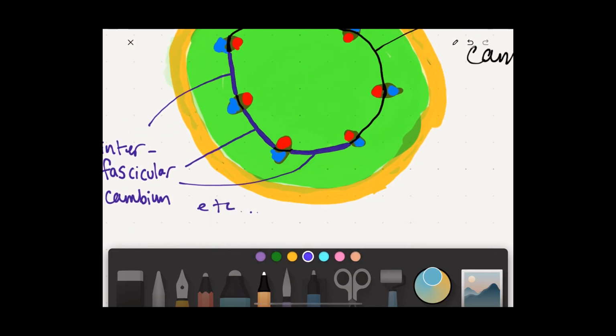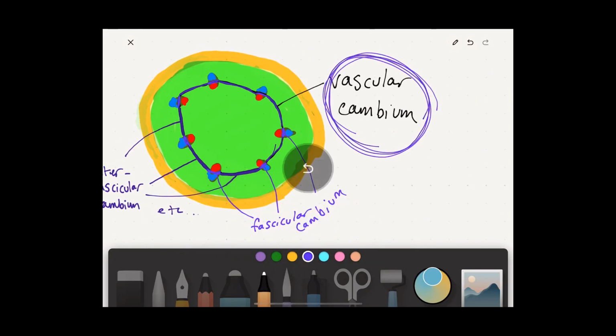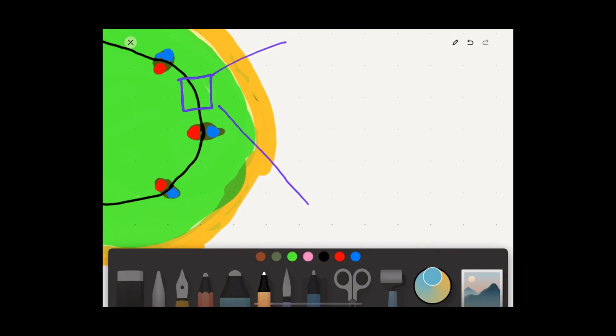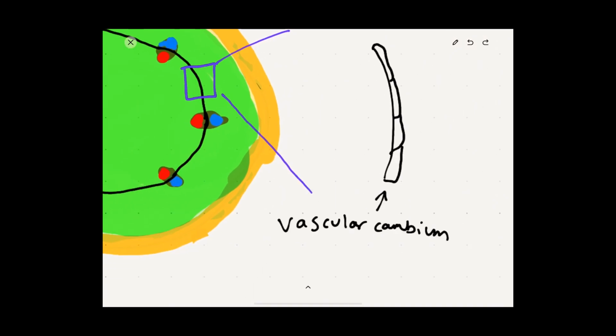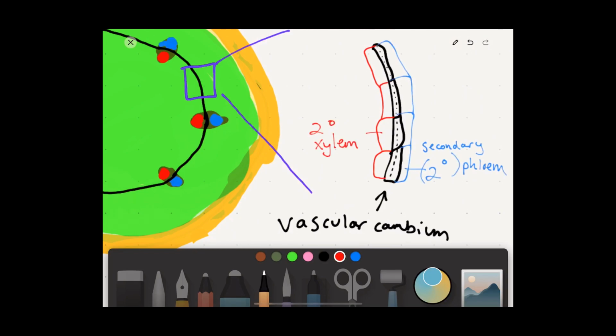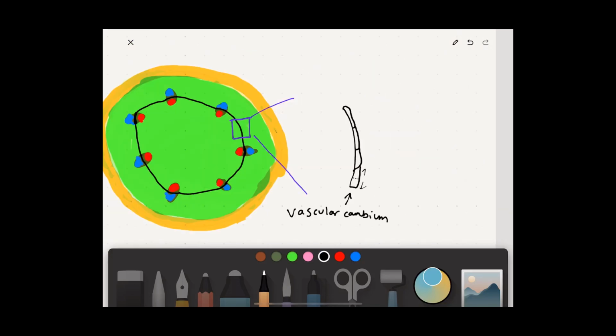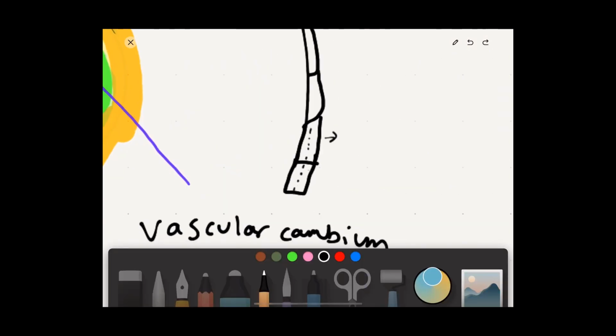The vascular cambium is also derived from the regions in between the vascular bundles, so that's the interfascicular cambium, while the fascicular cambium is just the cambium that's derived from the vascular bundles. Now, this is a demonstration of how the vascular cambium will divide and differentiate cells both to the inside and to the outside. The cells also have to divide laterally in order to account for the increasing diameter of the vascular cambium.